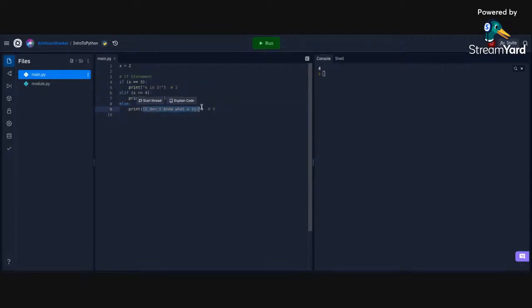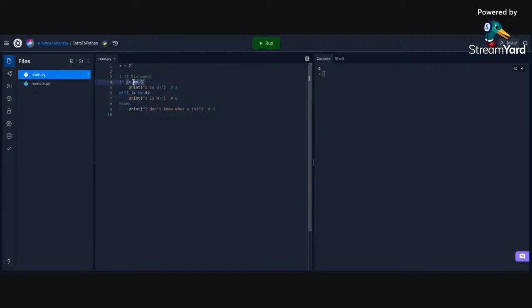Else is basically like an if not. You can think of it that way. So now x is 2, which means it's going to go to line 4. If x equals 3, it's going to say, okay, x is not equal to 3. So I'm going to ignore every line after this that's indented. So I'm going to ignore line 5. Go to line 6. Else if x is equal to 4.